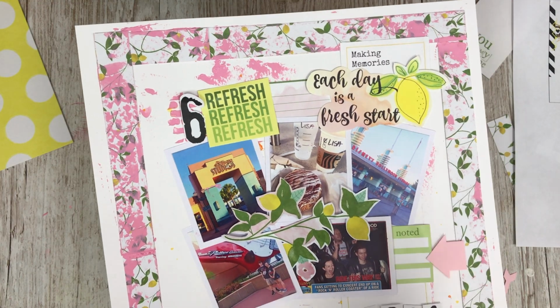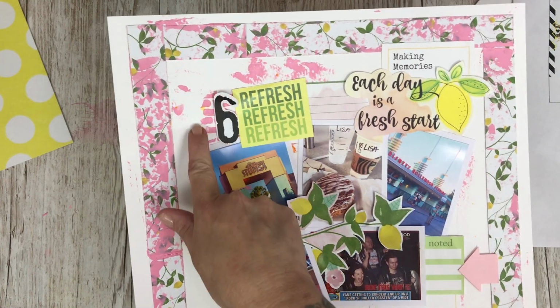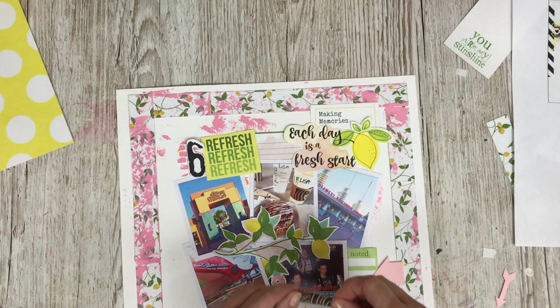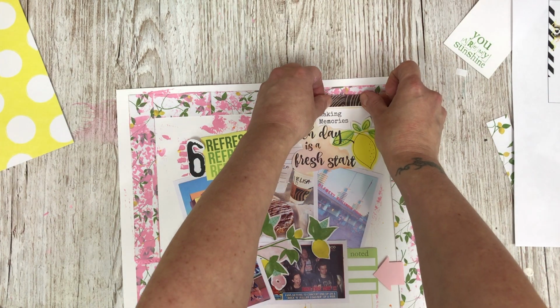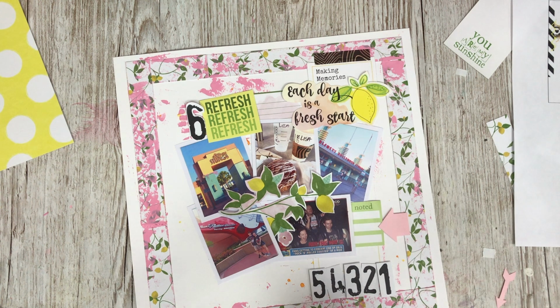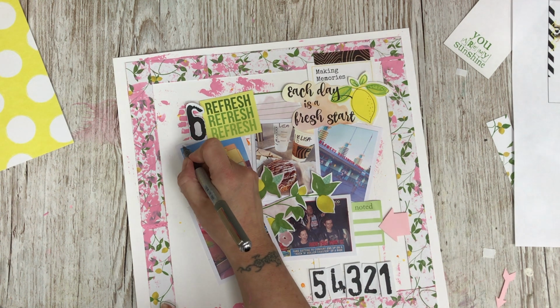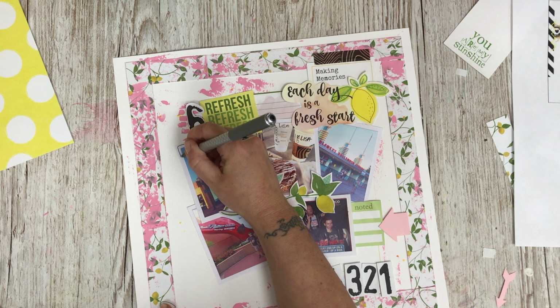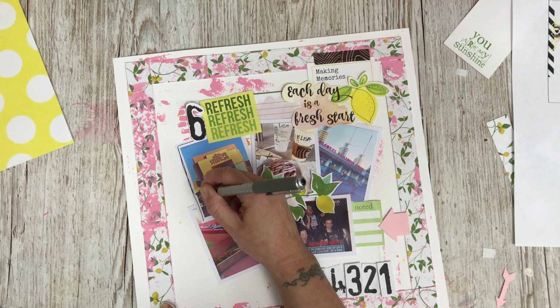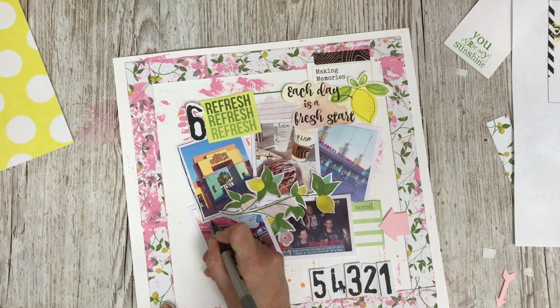I feel it's very, very busy. I wish I hadn't added the paint in the middle. I like the paint around the outside, so I'm going to do a few bits to maybe break some of it up. Let's add some washi tape there. I'm going to go around with my black pen. This is one of my favorite things to do. And let's see if just by doing a few little things, I feel a bit happier with it.